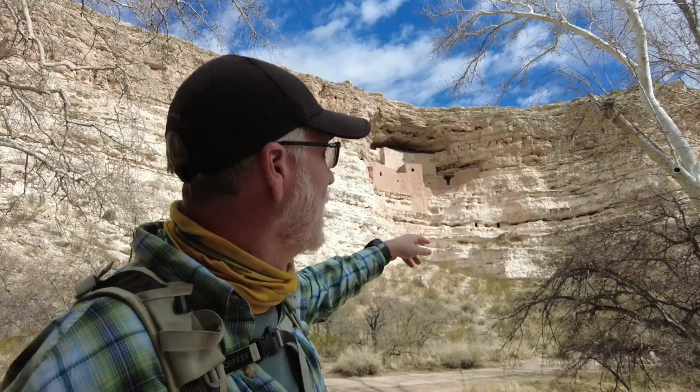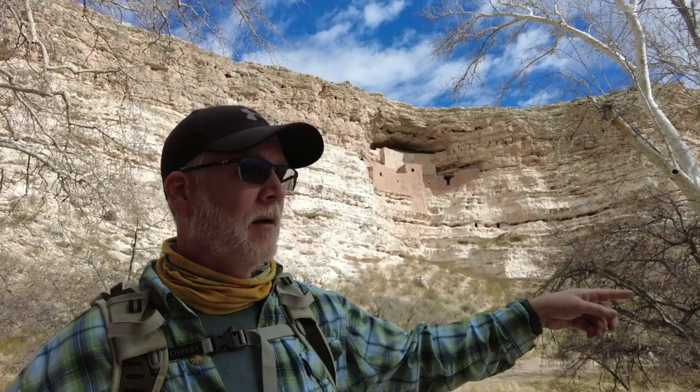You see some beams sticking out up there. The beams are made from the local trees here, which are Arizona sycamore, and it said that once they're seasoned, they can last upwards of 700 years or more, and many of the beams that are still there are the ones originally put in there by the people that built this. It's right beside a creek, and the thought is that this was a lookout, so that in the fields around the stream they could grow their crops, and they could see it and be protected as they lived their lives.